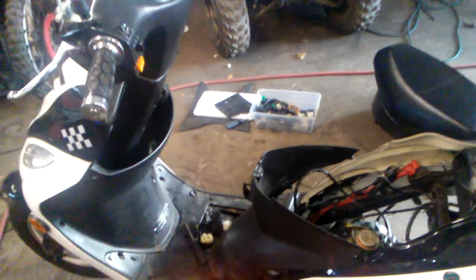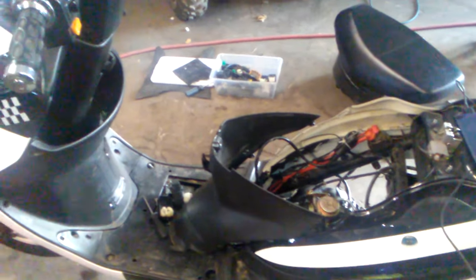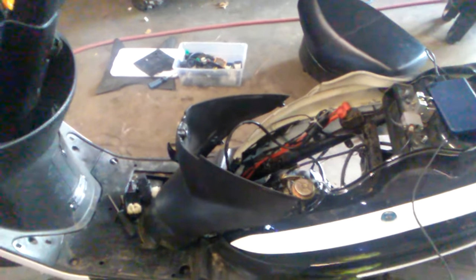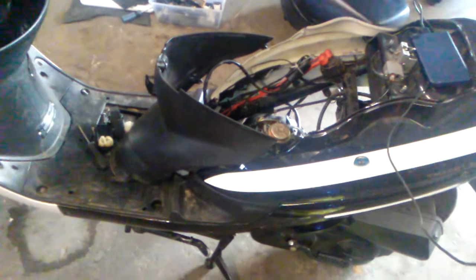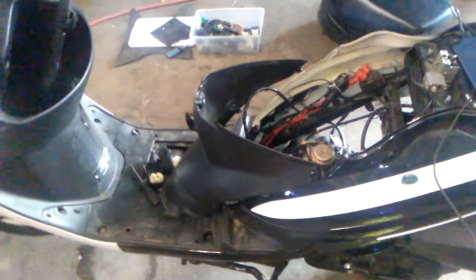On a Chinese scooter. This one will run for a while. He said about a mile or so, and then it dies. He's taken it to a few different shops. They've replaced carburetors and God knows what else. So what I figured out is we're going to go ahead and run it.